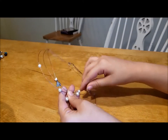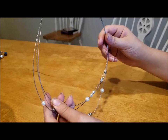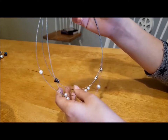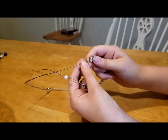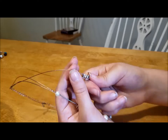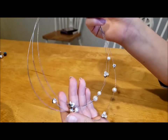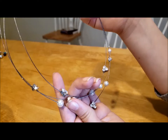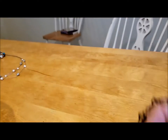Next we have this nice little illusion necklace. It's got some lovely heart beads with rhinestones. Bring it closer to the camera — oh very pretty, three rhinestones! It was backwards — there we go. A very nice and very strong illusion cord so it's not going to bend and tangle. Nice illusion necklace.